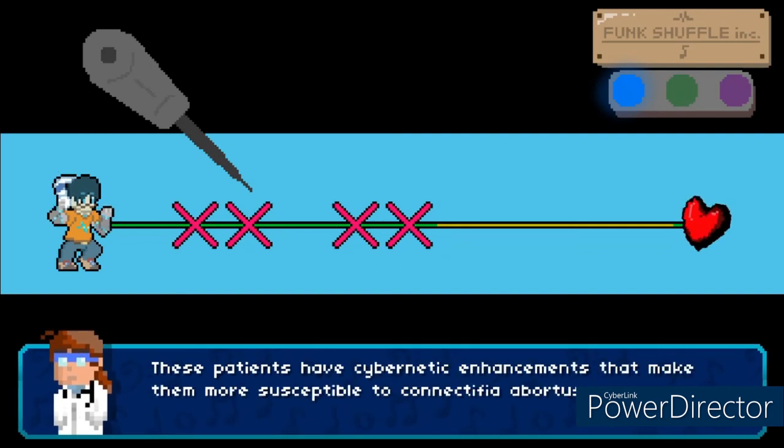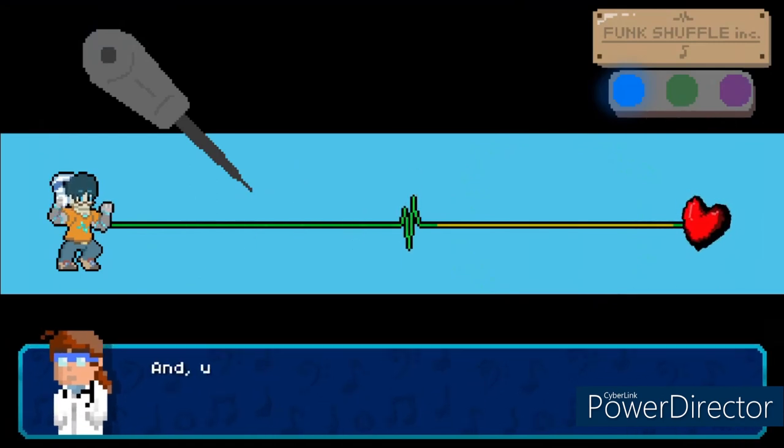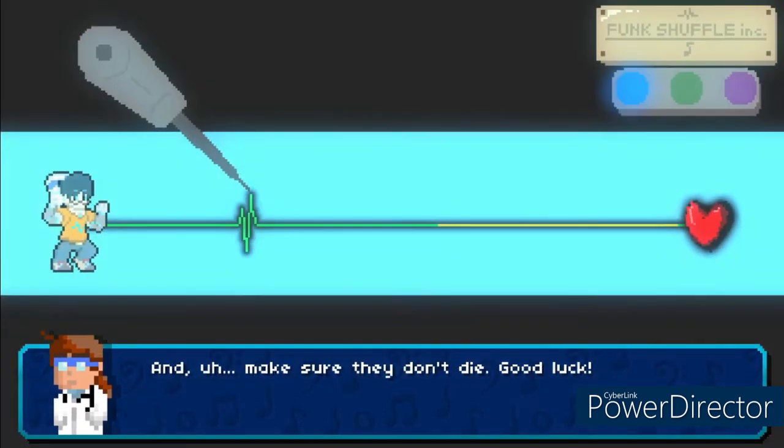Okay, these patients have cybernetic enhancements that make them more susceptible to connectifia abortions, and make sure they don't die. Good luck.